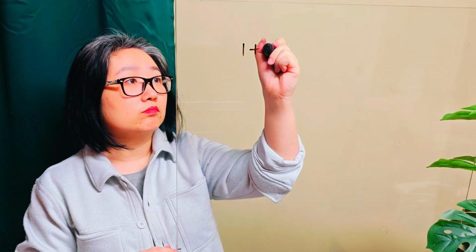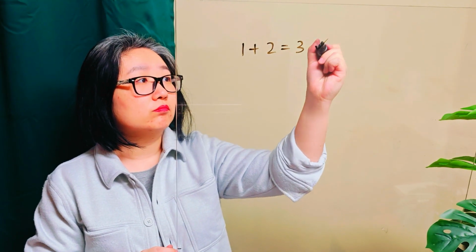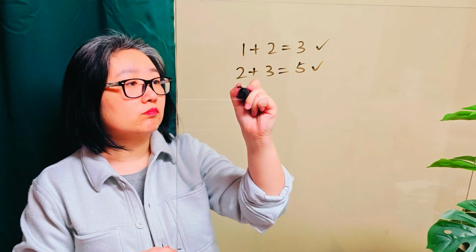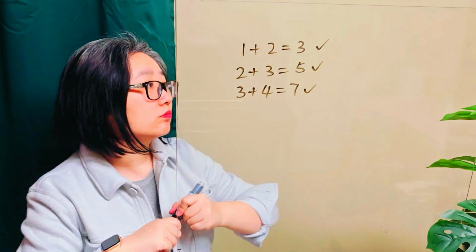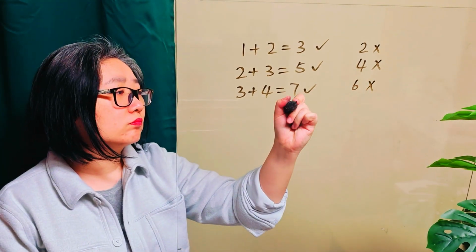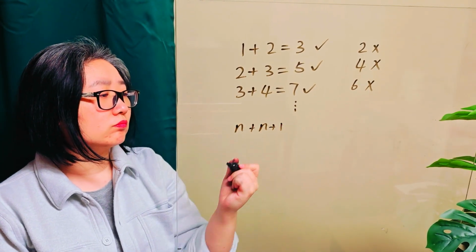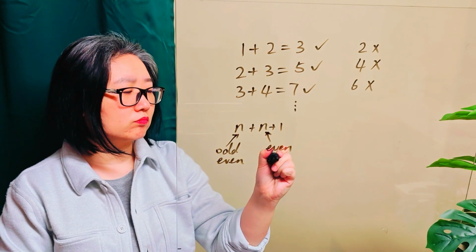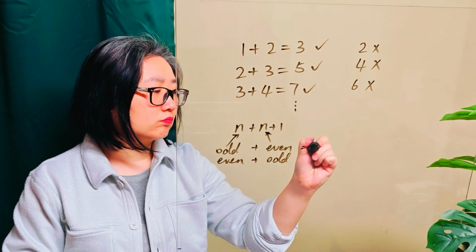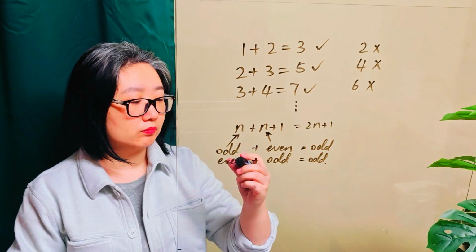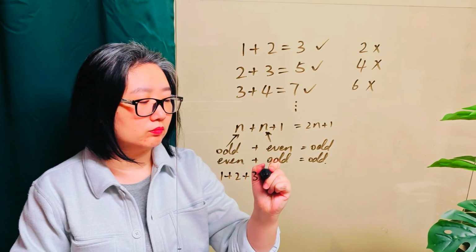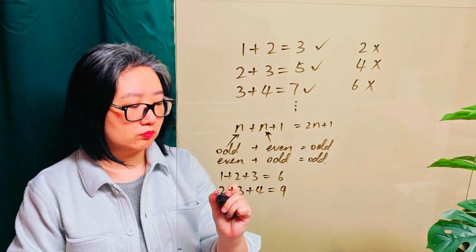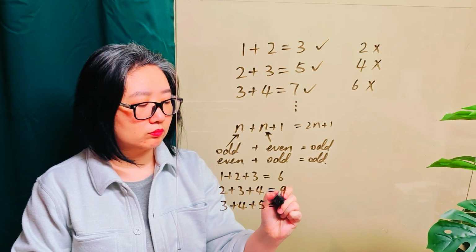Trying to break numbers into the sum of 2 consecutive integers already gives us a pattern. This seems to work for all the odd numbers, but not the even numbers, which makes sense since between 2 consecutive integers, one of them must be odd and the other must be even, so the sum must be an odd number. For the sum of 3 consecutive integers, only multiples of 3 seem to work, and the pattern continues for other odd numbers as well.